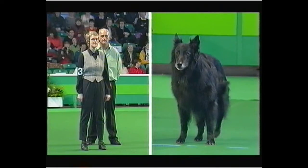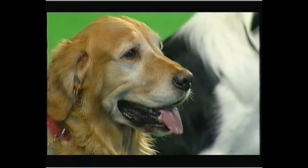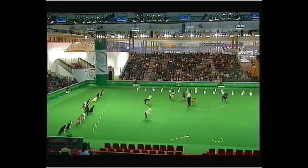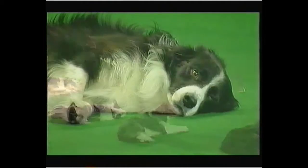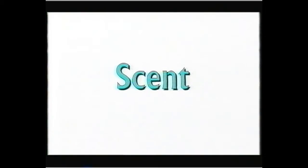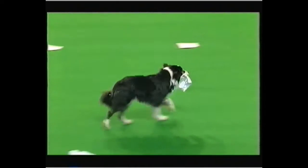Distant control, a sequence of commands that must be obeyed accurately at a distance. The stays, a 2-minute sit stay, followed by a 10-minute down stay, a test of the dog's confidence and also its patience. Then finally the scent test, always dreaded, the dog must avoid the decoys and find the judge's cloth. So what will give a team the edge? Sandy Wadhams: I think it's going to be those handlers that can keep it together on the day, the experienced ones. Dot Watts with our young dog Reme, Jean Duncan with Ross and Dee Stedman with Tolly.